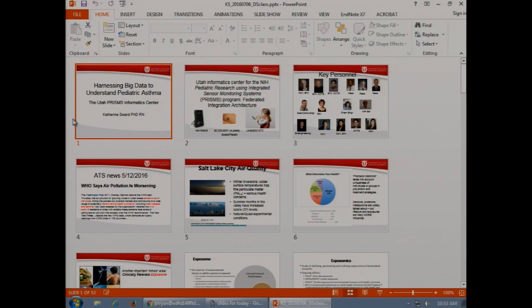Regarding the term 'exposome' — yes, it is a known term. It's somewhat emerging, but there is literature you can cite that defines it and there is a standardized definition. As for whether there is a theory the project is based on: the project is really infrastructure-based. We're not actually conducting clinical studies — we're building out the infrastructure. Our perspective is how do we accommodate systems biology combined with big data needs.